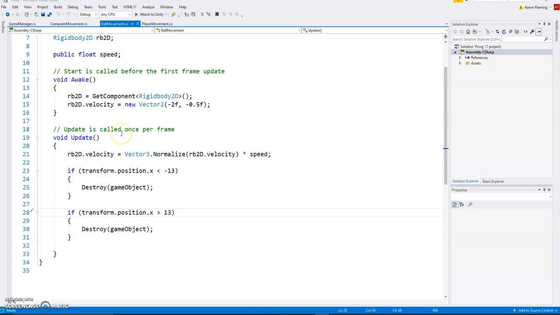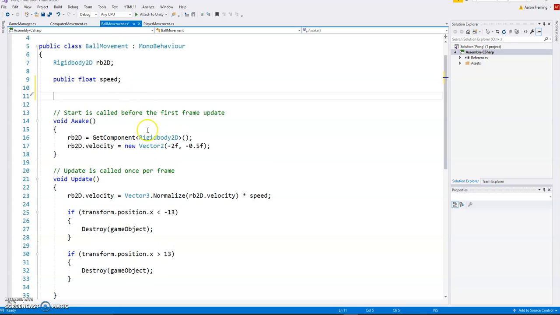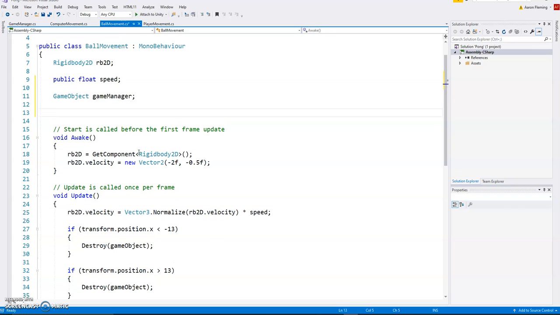So I'm going to come up to the top here and we're going to add two variables. One is going to be a game object, and we will call this the game manager. Whoops, because that's what it was. So this is actually the object in the game, the empty originally, the game manager.